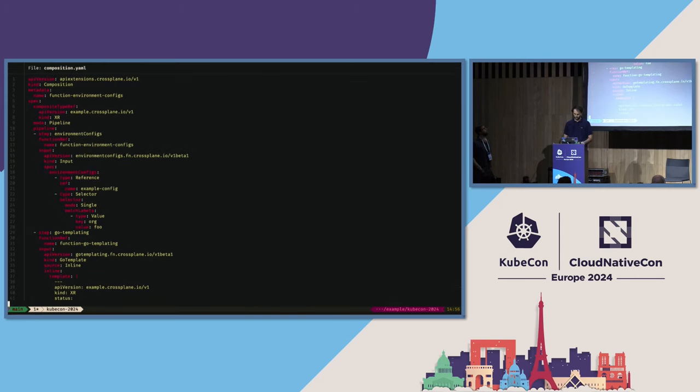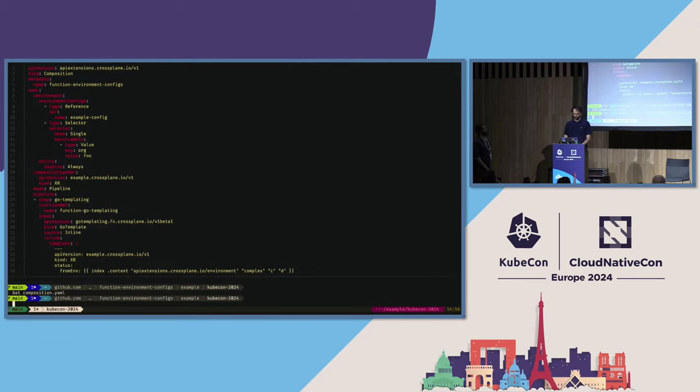So we can see it's actually just a matter of pushing down the exact same configuration. Function environment config's main goal was to re-implement the same exact API as the entry implementation. And so we can see that we can just use yet another function, get all the resources. As I said, under the hood, it's using the extra resources functionality. And we can see that we can actually run that. So how do we run that?